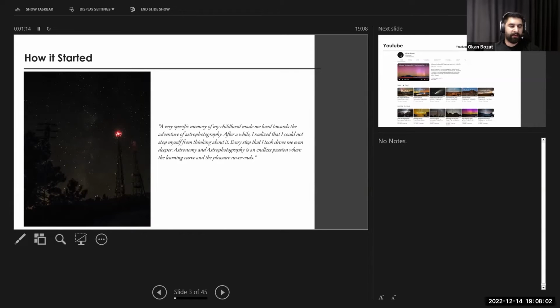So at the beginning, I was always obsessed with astronomy from my childhood and with the night sky. The photo you see on my screen is the first photo I took when I started this hobby. I didn't even know anything about the camera settings or anything else. I just went out to the site, and I knew one thing. I wanted to capture the night sky, and I started. After that, it became a rabbit hole for me, and I just got deeper into it.